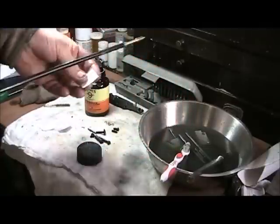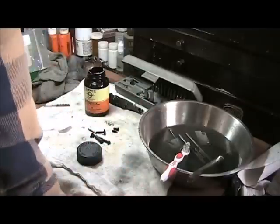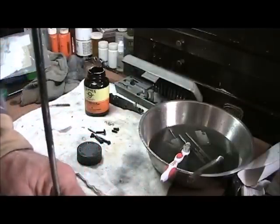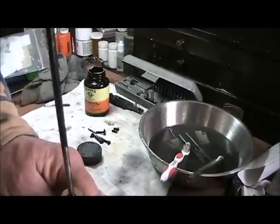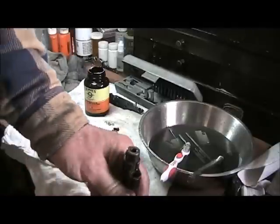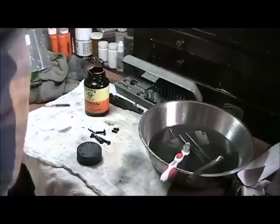Stay away from the paper ones. These are actually made out of cloth. They're cotton. They're very gentle on delicate rifle bores, like on a 22. They do a great job of actually cleaning your barrel.